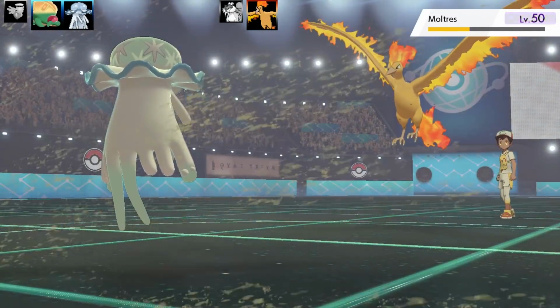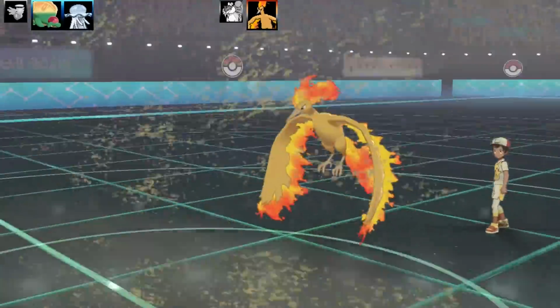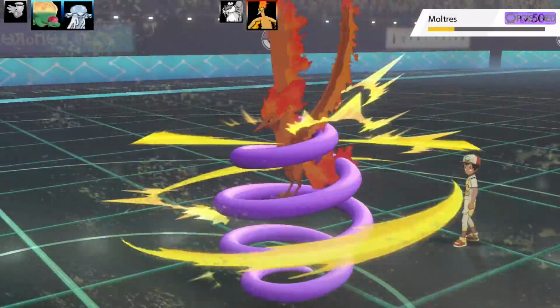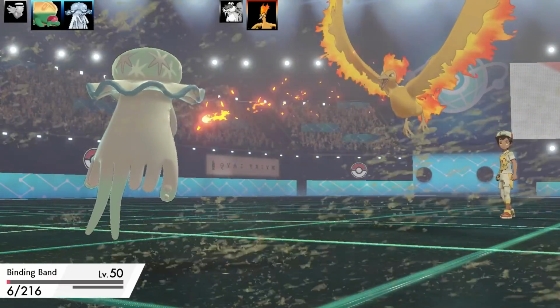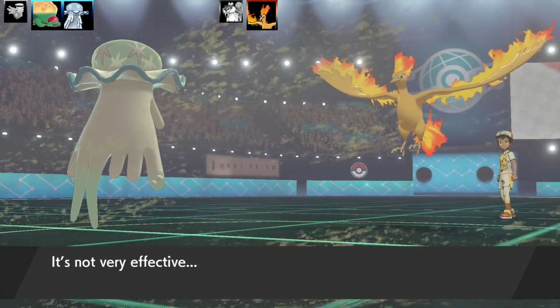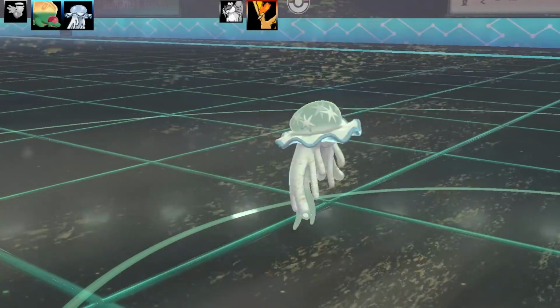This Arbok does look like an Ekans. I miss using Ekans and Arbok. They're really cool Pokemon. So going for Wrap, I decided against going for Double Team because I'm going to faint anyway, let's be real. So more damage on the Moltres, and Moltres is going to take me out with a disrespectful Ember. Oh no. So I'm going to get critted by Ember. We all know that one mattered. And Nihilego is going to faint.